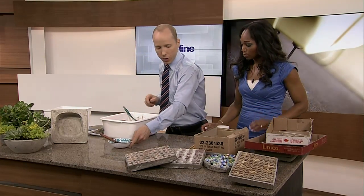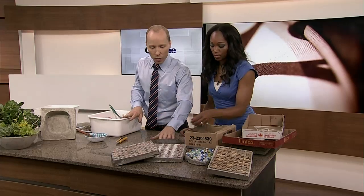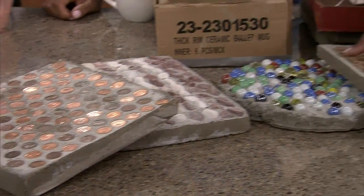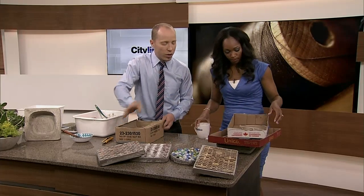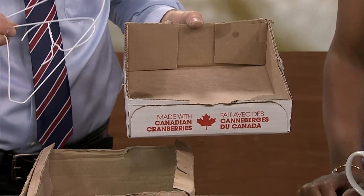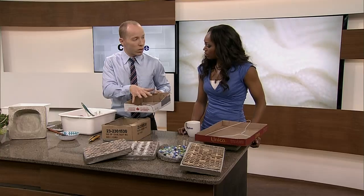The next thing is the stepping stones. These were fun to make because you can get really creative and top them off with all sorts of stuff. These ones are made with rocks that I got at the dollar store. We've got pennies, marbles, and wooden trivets that I also got at the dollar store. Walk us through it. You're going to use a cardboard tray, something like this, which you can get at the grocery store. You can also form your own or cut your own and tape it up with some duct tape. Then you're going to use a wire hanger, cut it up and nest it, and put it in the base, so that it gives the stepping stone a bit of structure and holds the concrete together.